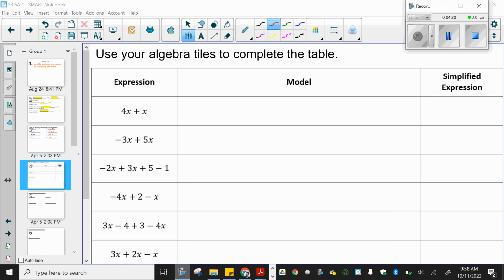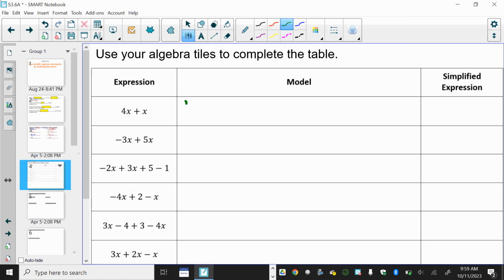So here we're going to use a bag of our algebra tiles to complete. If you're watching this at home, you don't have these algebra tiles, but you can imagine what we do have. If you're watching this in class, just ask us for a bag and participate. Right, so we're going to model using those tiles each one of these expressions, and then we're going to simplify them by reorganizing, right? So remember, 4x was a green rectangle.